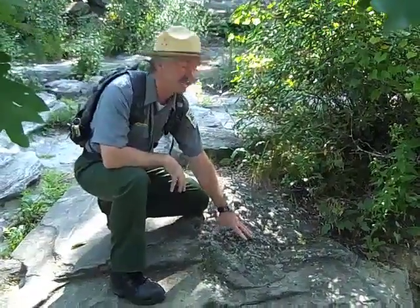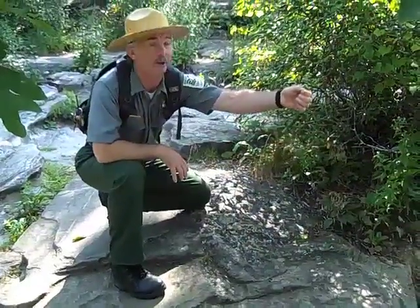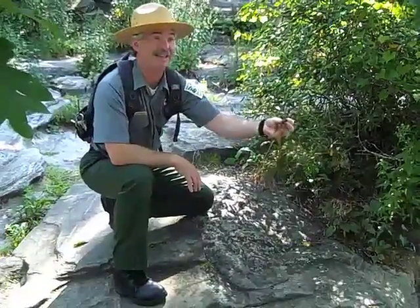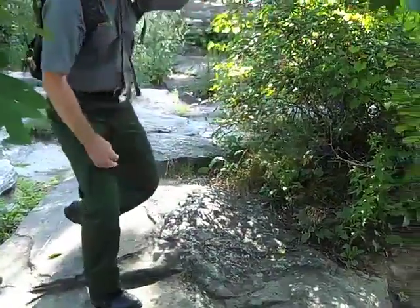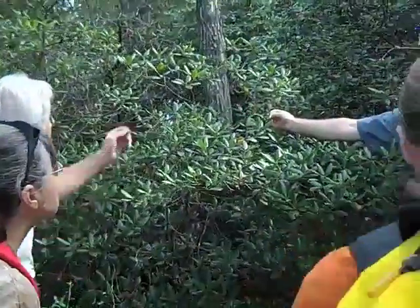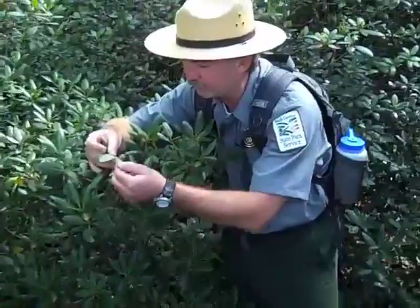But chemically turning this rock into soil, allowing vegetation, that vegetation grows in, you start getting some organic material, some good rich soils, grasses start to grow, then you start getting shrubs, and then eventually you get trees. And as long as nature lets it do that, you got it. Short leaf rhododendron. So the little teardrop, and look on the back of the leaf. It looks like somebody sort of sprinkled it with little bits of cinnamon.